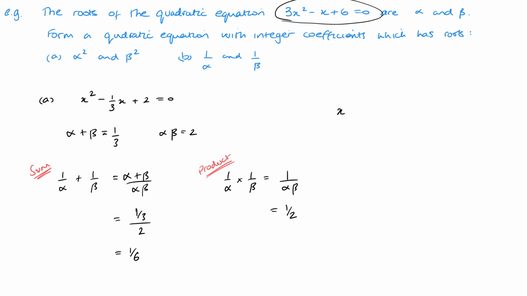So in terms of our equation, we've got x squared, then we've got minus b over a. Remember, this is with minus b over a, so that's going to be minus 1/6, isn't it? And this half here is c over a, plus 1/2. Okay, so multiplying through by 6, the lowest common multiple of the two, we get 6x squared minus x plus 3 equals 0. And that's our first one done. Let's look at another one.